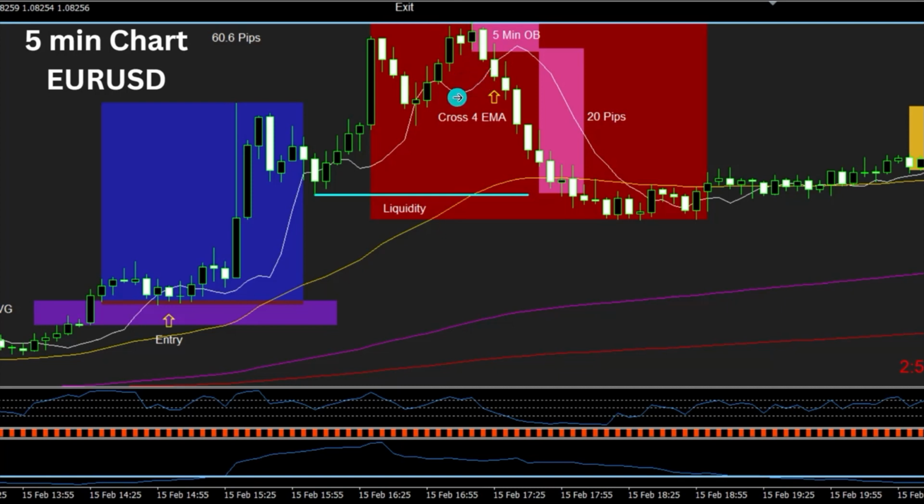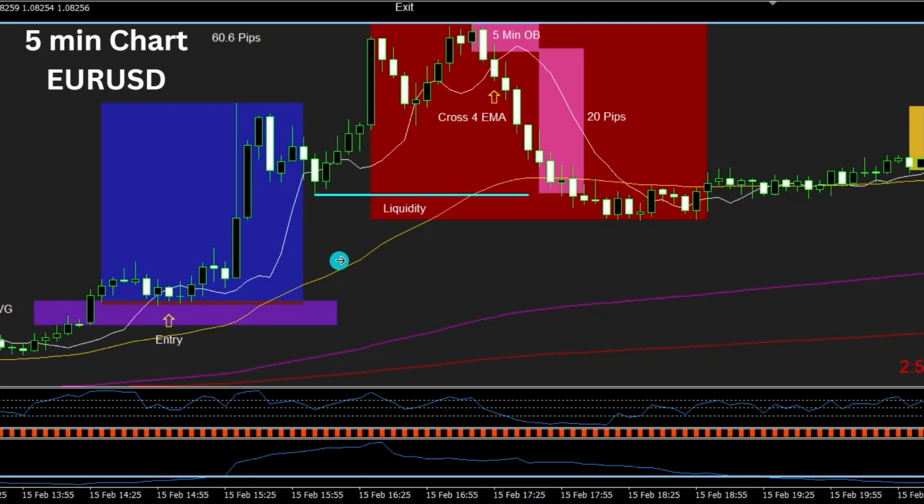Now, you can also play the opposite side of the coin. Once that happens, you could actually enter on this 4 EMA. You could also enter on the retrace into this order block. You know that we've already gone 60 pips. The average daily range, or the ATR, average true range, is 68 pips in general. This could be an indication that we're moving lower during the New York session.